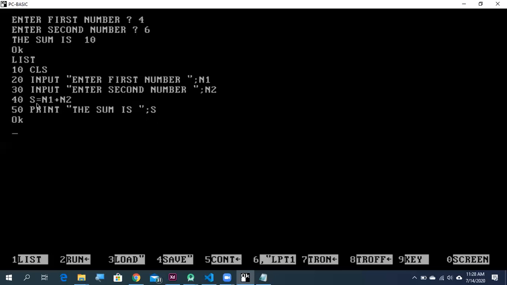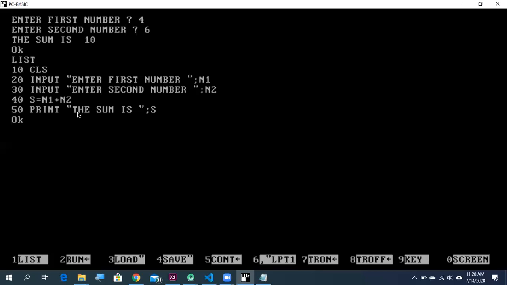ठीक है, और इस वेरिएबल में होगा क्या, the sum of these two values n1 and n2. और n1 में फॉर एग्जांपल मैंने क्या एंटर किया था 4, and for n2 I have written 6. So the sum of these two values is 10, which goes into the s variable. So after line number 50, it is written here print, not input, it's print. तो print क्या करेगा, आपके रिजल्ट को स्क्रीन पे शो करता है.